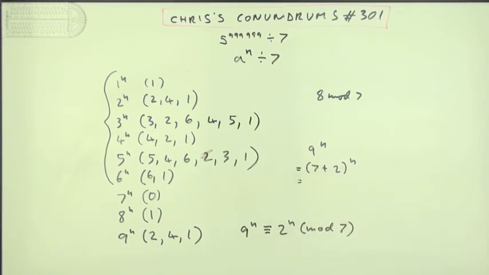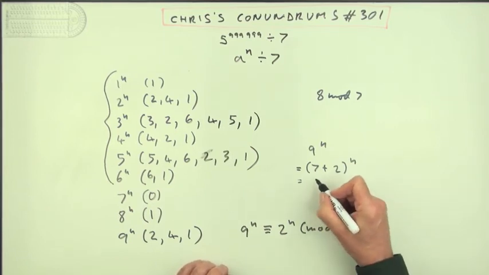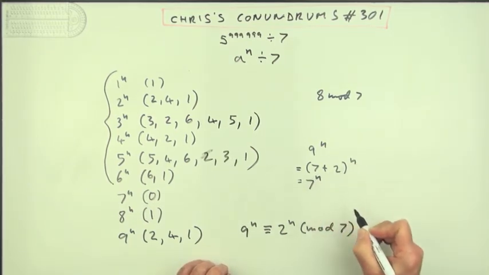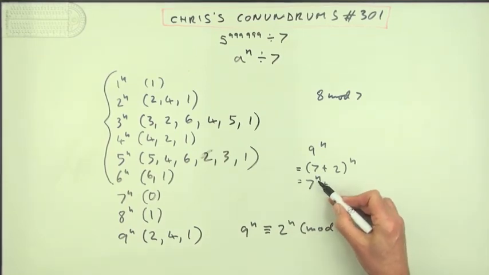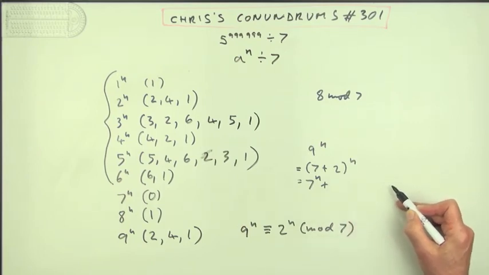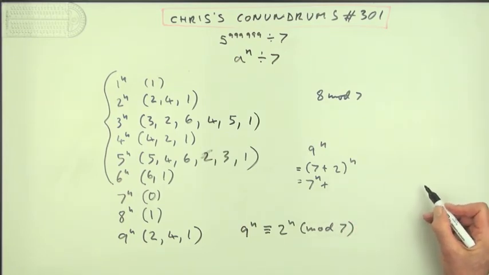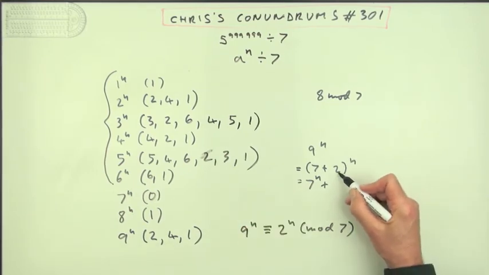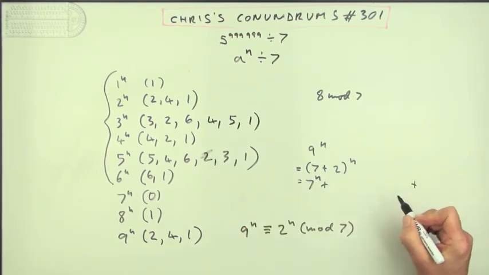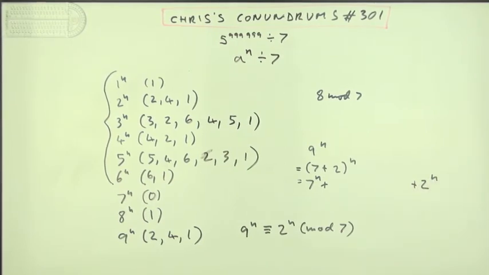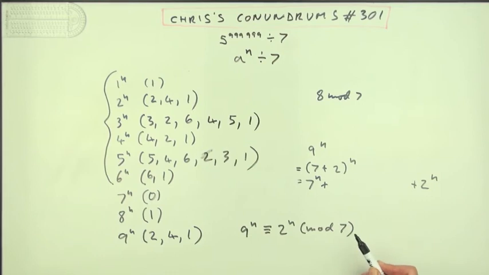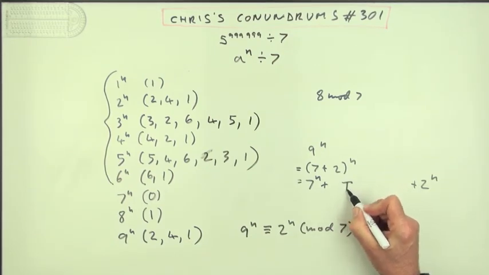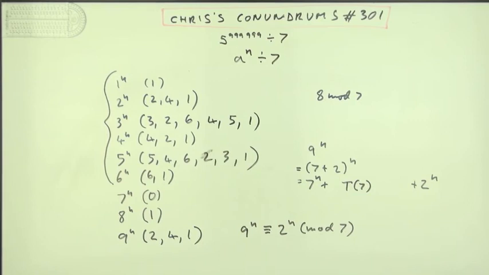What that does split into, if you've done binomial expansions, would be 7 to the power n plus a whole bundle of succeeding terms where the power of 7 drops by 1 each time, until you get to the last term where its power is 0, and meanwhile this 2's been climbing up, so the very last term will be 2 to the n, and in between will be a whole bundle of terms of decreasing powers of 7 and increasing powers of 2 with other coefficients thrown in. But effectively you've just got a bundle of terms that have all got a factor of 7.